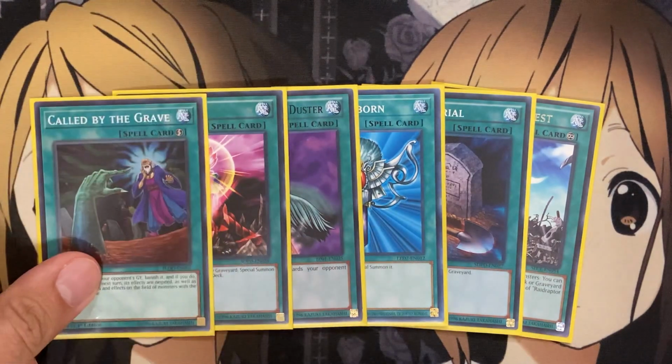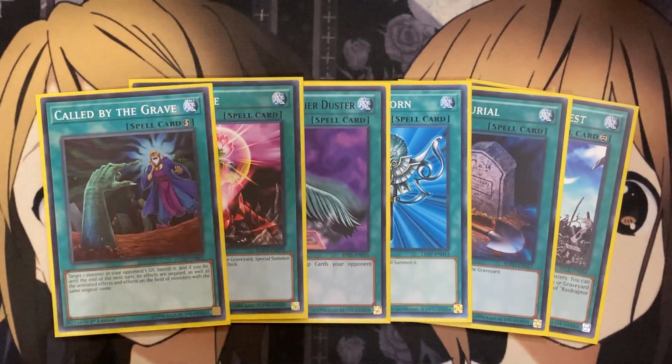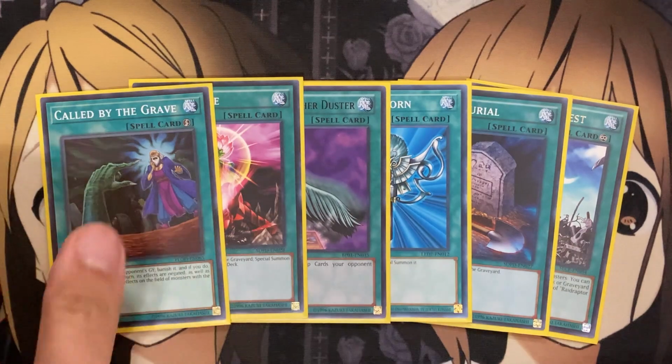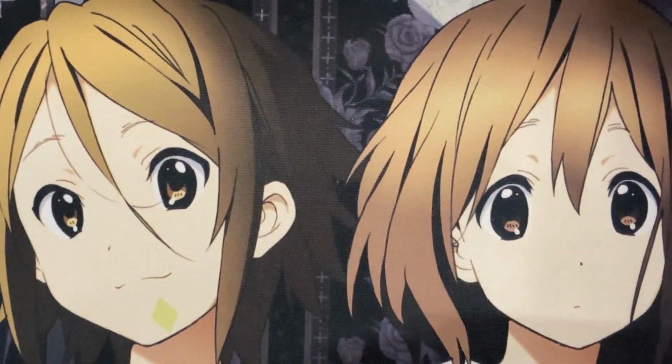And lastly, the 1 Call by the Grave, still testing it out, the 1 of plays. I like it. We're running plenty of 1 of numbers that work very, very well together, so this just adds to being able to stop some of my opponent's plays. And that is it for the spells. We'll now move on to the traps.